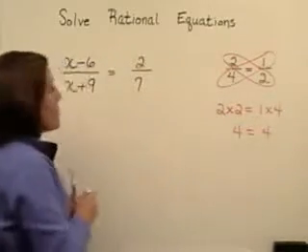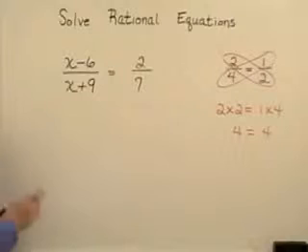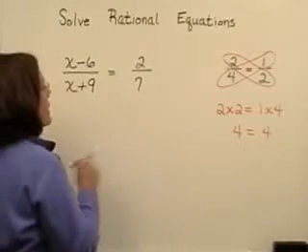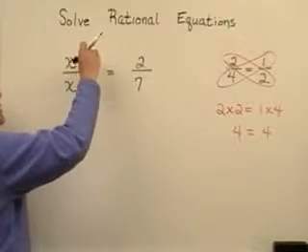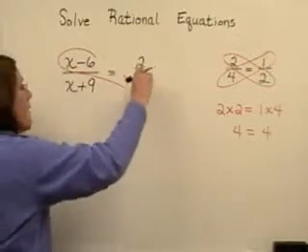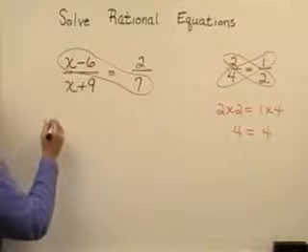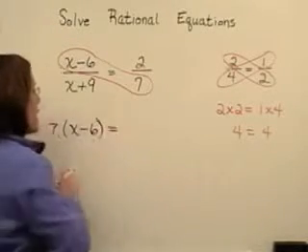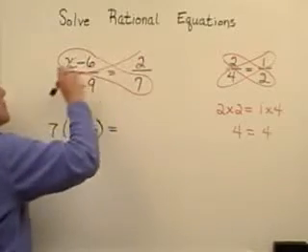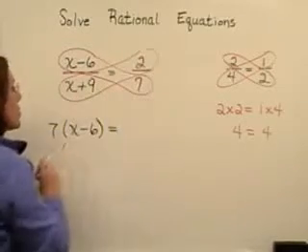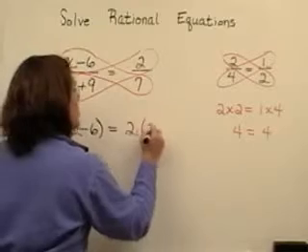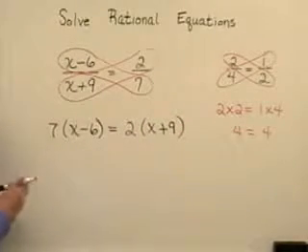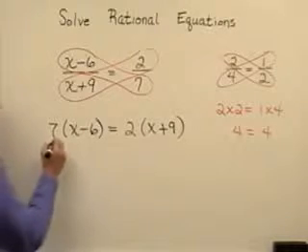And that property can be applied with rational equations as well when you have a proportion. So what I'd like to do here is apply that principle, and go ahead and take this times that 7. I'll write it like this: 7 times x minus 6. And then I'll let it equal the 2 times the other product over here, times the x plus 9, and I've gotten rid of the fractions. Again, that's the goal here, to get rid of fractions so I can solve for x. Let's finish this one up.